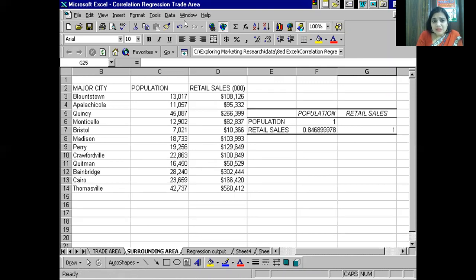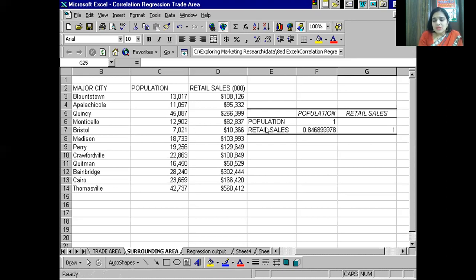All the simpler analysis can be run with the help of an Excel sheet as well. You can use software like SPSS, SAS, Minitab. All the software are available and very easy to use. They are very user friendly, right? For example, you have the data like this and you just go to the formulas and choose regression, and it asks you where to put the dependent variable and where to put the independent variable. You put both the variables there, and then you check correlation and regression, right?